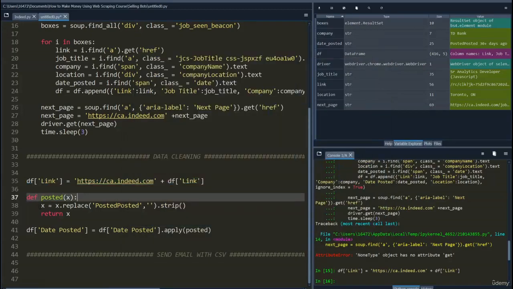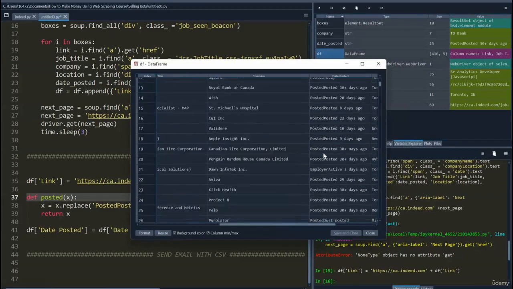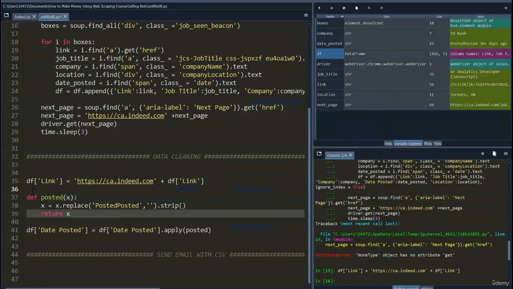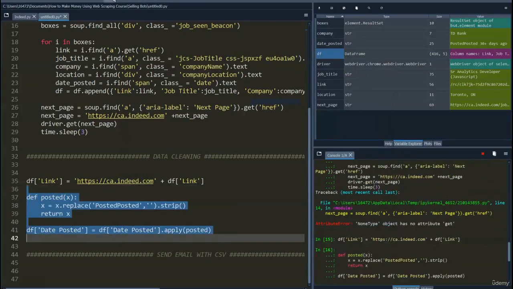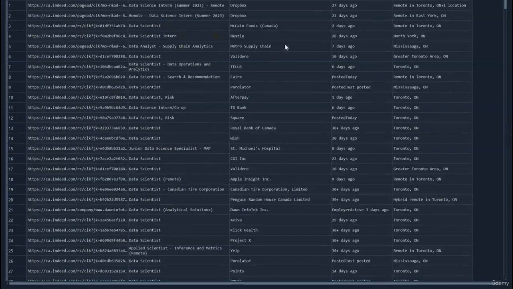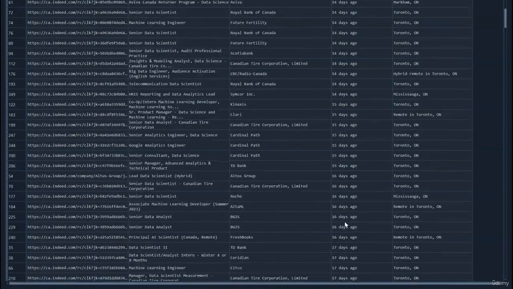So I'm basically just doing a function here with x.replace "posted" with nothing, because we don't even want the "posted" there. We just want, how many days ago was it posted. And then if we run these two, and there we go. We have 27 days ago, 1 day ago, 10 days ago, 12 days ago.